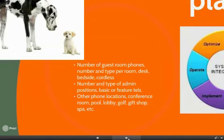So size matters. This is how you define your property. You need to understand the basic parameters so that you can go to the manufacturers and all the system integrators and people that are involved and tell them this basic information. With this kind of information, I can get a pretty good idea of what you're going to need in terms of equipment. Obviously, still a lot of other questions to answer, but at least the size, and therefore at least a portion of the pricing, becomes available once we know this basic information.